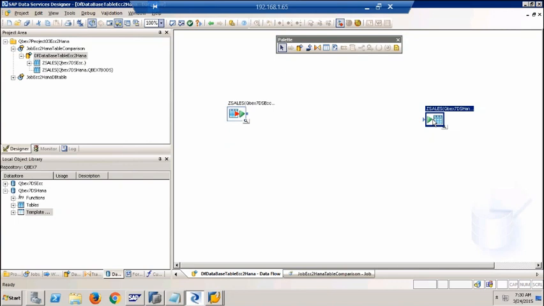He's saying there's no delta, right? We're trying to simulate the delta mechanism. You get what I'm saying? It's not about dropping and reloading the entire data. It's about changes. So then we can use something called table comparison. There is a set of transformations which are delivered as part of BODS. One of them is, if I go to transformations.